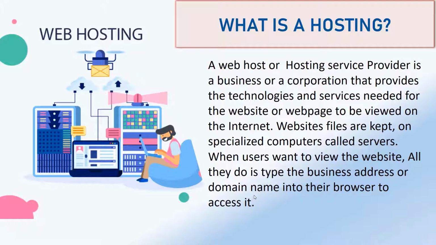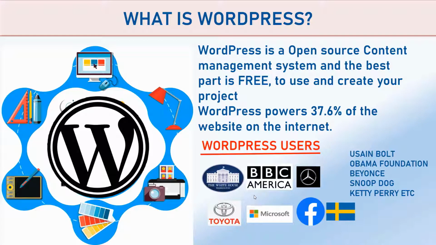So what is WordPress? As we checked earlier, WordPress is one of the tools we need in order to create a website. So here we need to know what WordPress is. WordPress is an open source content management system, and the best part of it is that it is free for you to use and create any project of your liking. WordPress powers 37.6% of the current websites found online.